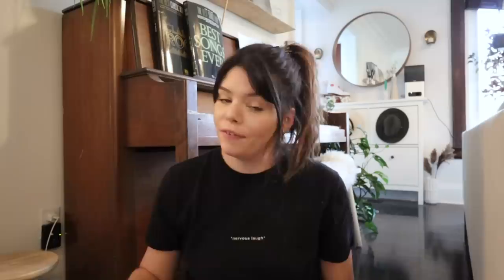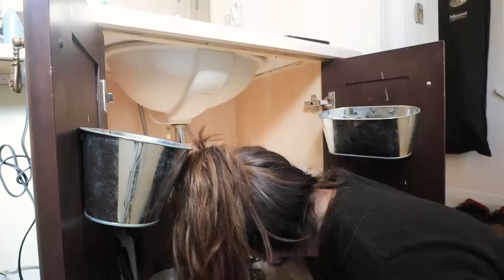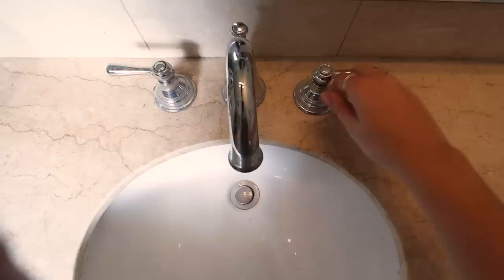It might be a little bit difficult to explain to you guys, especially since it's my first time doing it. I'm going to link the tutorial I found most helpful below if it's something you feel like taking on yourself. The first step is going to be to disconnect the water so we don't have a leaking situation. Water is off — now we have to disassemble the old tap.